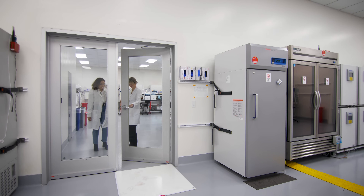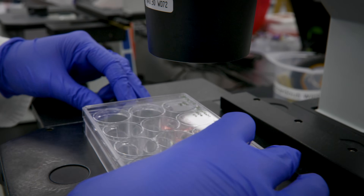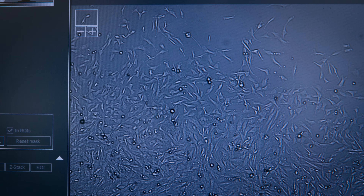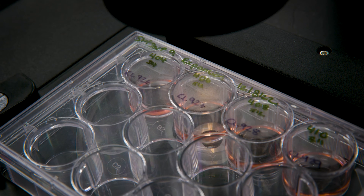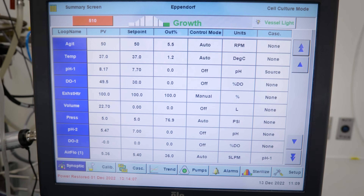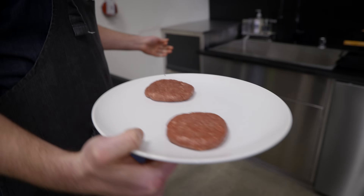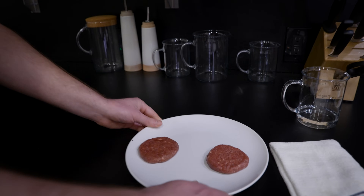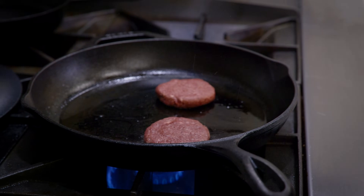Would you like to look at some cells? The cells are at the beginning stages of regeneration. In the Sci-Fi Foods lab, scientists will manipulate the cells, altering their structure to produce a specific quality in the final product, like more fat cells for flavor or faster growth for a more efficient process. I sat down with Joshua March, the CEO of Sci-Fi Foods, to discuss the environmental problems that cultivated meat production can help solve.